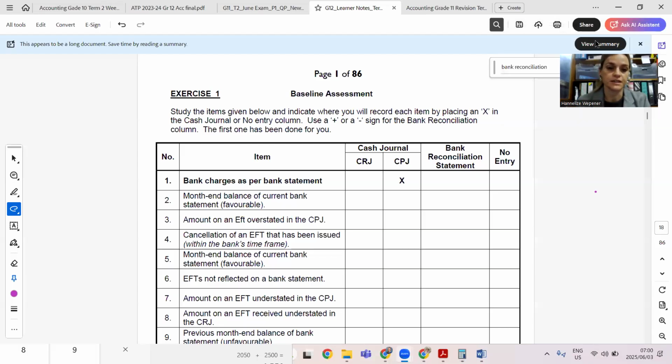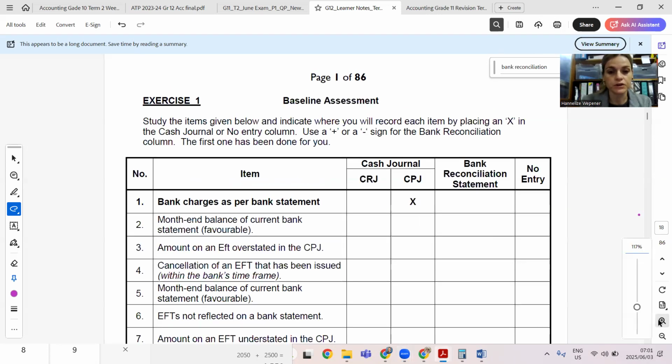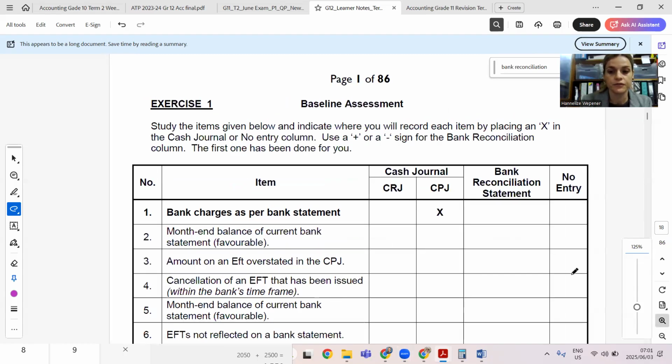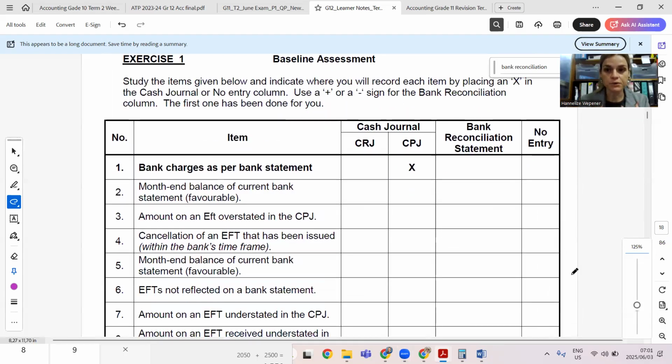So, what I've noticed is the biggest issue that we have when it comes to bank reconciliation is knowing where I must now fix this. So, before we jump into doing bank reconciliations, we must first understand where things need to be changed, why we are changing it, and why we are including it in the cash journals or in the bank reconciliation statement. So over here, we're not just going to read transactions, we are going to say whether we must fix the transaction in our books or whether it must happen on the bank reconciliation statement.